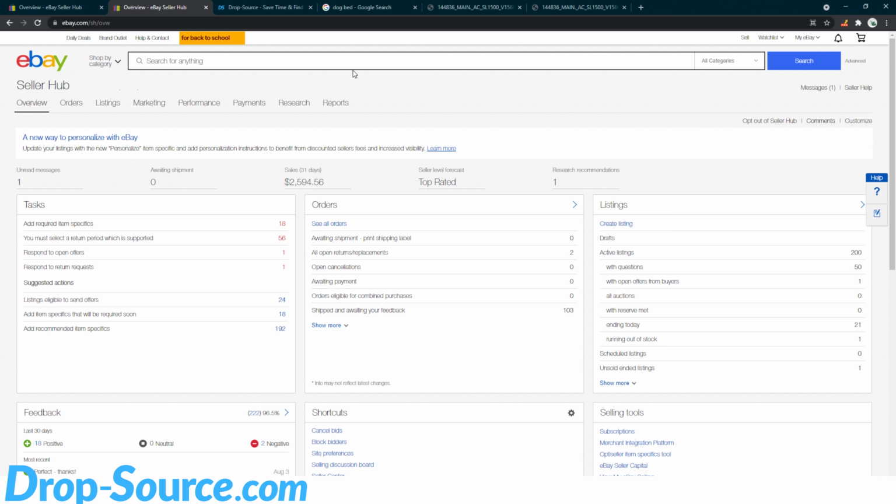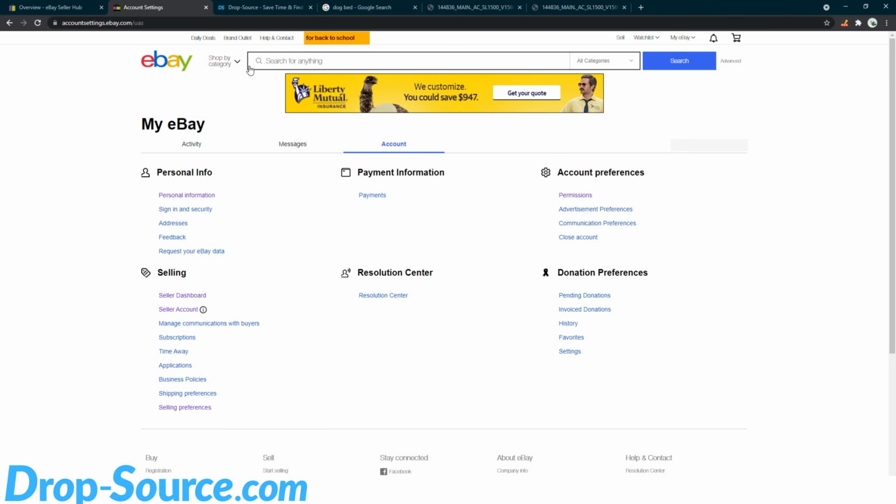So first thing is just go to the top left, mouse over your name. I've got to censor out my info here, of course, because I don't need people stealing my items, and then go ahead and click on account settings. Once you've done that, you land on this page, and this confused people in my previous tutorial because this page didn't exist, and so stuff has just kind of been rearranged.